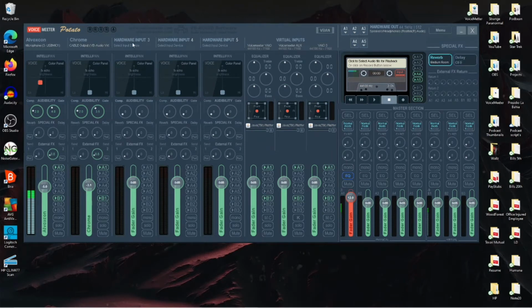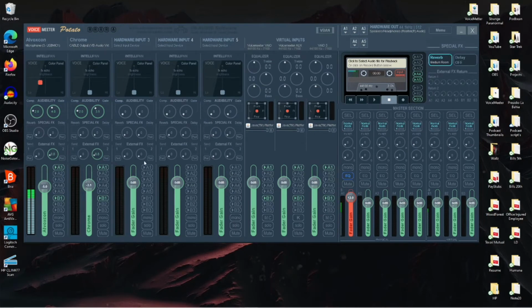Now, if you guys have more input hardware you want to implement within Voicemeeter Potato, you can. It's very easy. I mean, regardless if you're using it for Twitch, OBS Studio, or whatever the case may be, implement it in the same way I showed you, like you would be adding a microphone or Google Chrome. Now, not all hardware inputs are going to be the same. So, I'm not going to walk through every single input. I'm just going to do the 2 basic ones for today in this video.